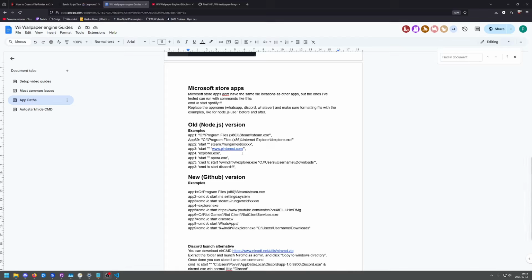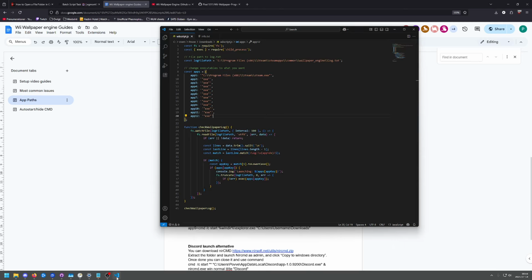Alrighty then, let's talk about some pathings to the Wii script for Wallpaper Engine. There's two versions of the script to begin with, and they're both completely different in how they perform and how you set them up. I will first talk about the OG script, the one that uses the Node.js environment. It's the one that most people are using because it's the one they found in the YouTube video, so I feel like it's the most relevant one.